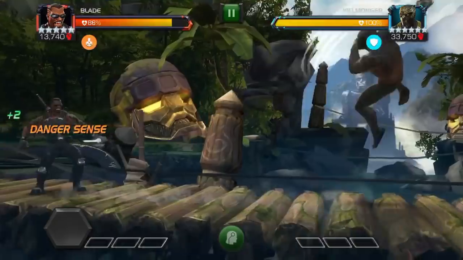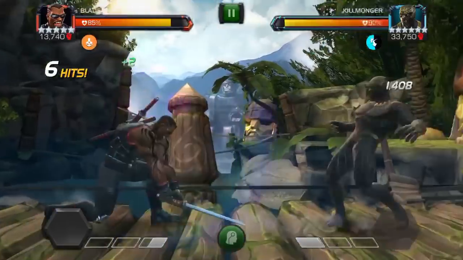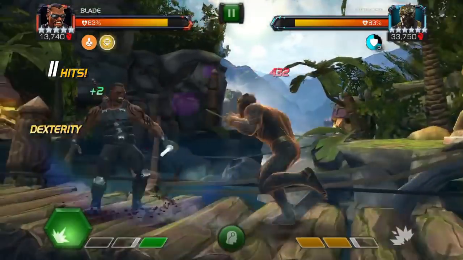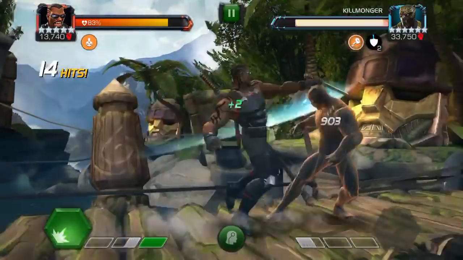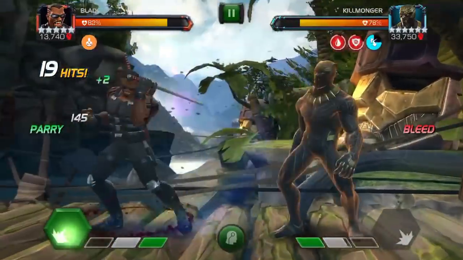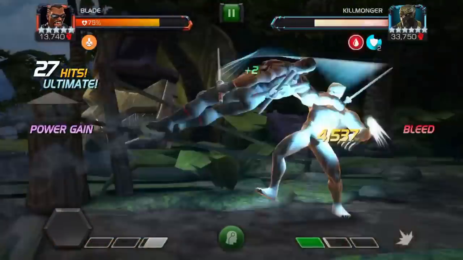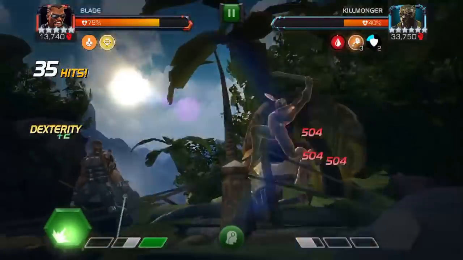So the first and most obvious counter is Blade. Blade with the Ghost Rider and Stark Spidey synergy. It's probably the easiest and cheapest, possibly. So even if he's getting a lot of power, with the synergy he has a 58% chance to lower, or I guess negate, his abilities.